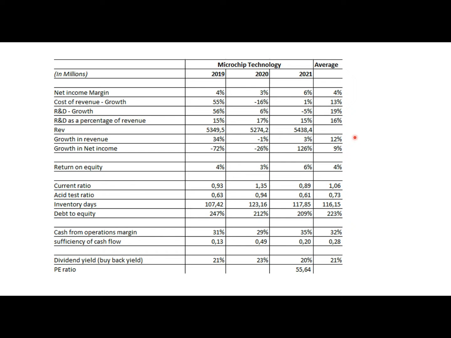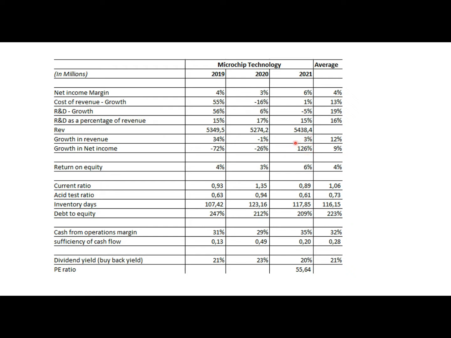Now, net income has been on a bit of a downward trend for the past 2 years, but it grew significantly in 2021, and this is, of course, as a result of tightening cost control. Even though revenue increased by 3%, most of the growth can be attributable, yes, to the growth in revenue, but also to the tight cost control, to the fact that you're reining in costs. So you reined in costs to protect margins as margins grew, as well as to grow revenue, even though it's mediocre, but you grew revenue as well as you exploded your net income.